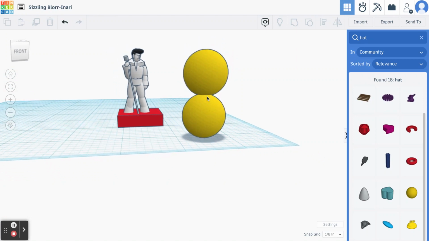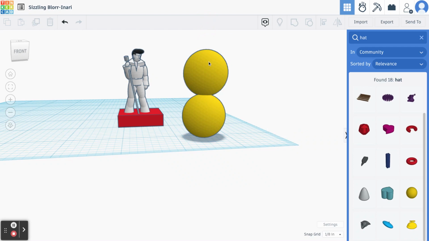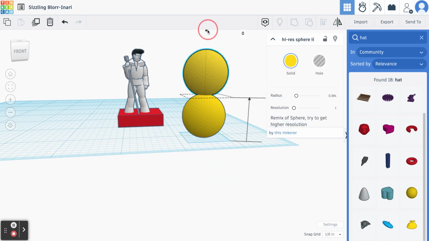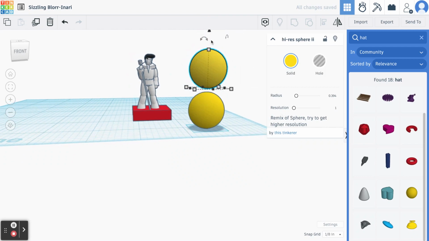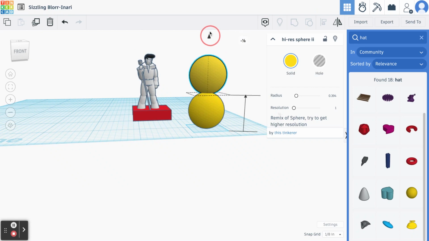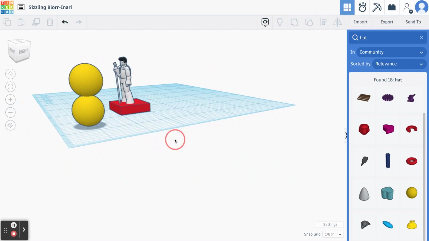You want that. If I have my circled second sphere here, not really touching or just barely touching, it's very, very easily going to break apart or not print together well at all in the first place.